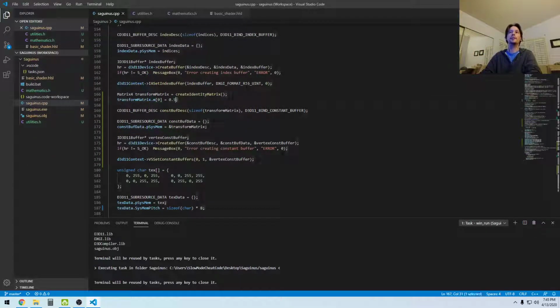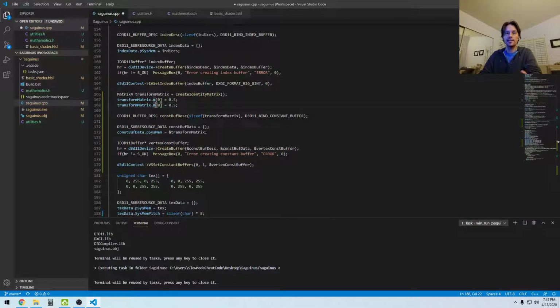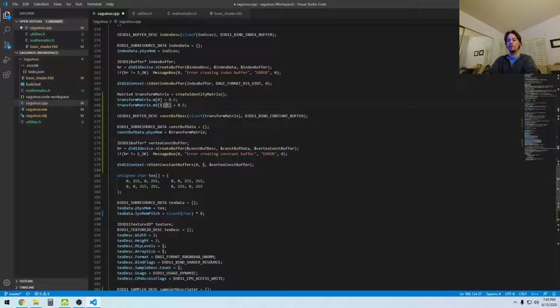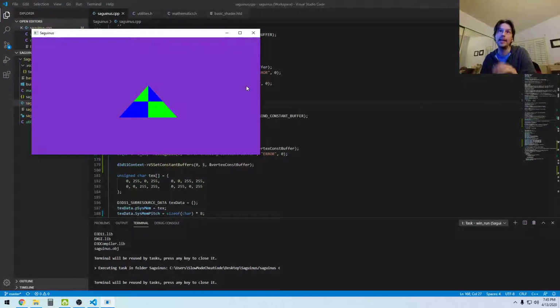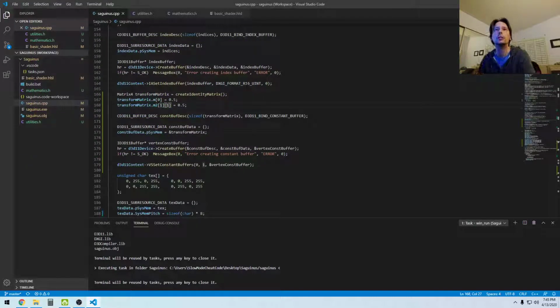All right, and then let's test the ability to change the 2D array. So if I change the height at element 1, 1, does that also change my triangle? And it does. That is cool. That is great.